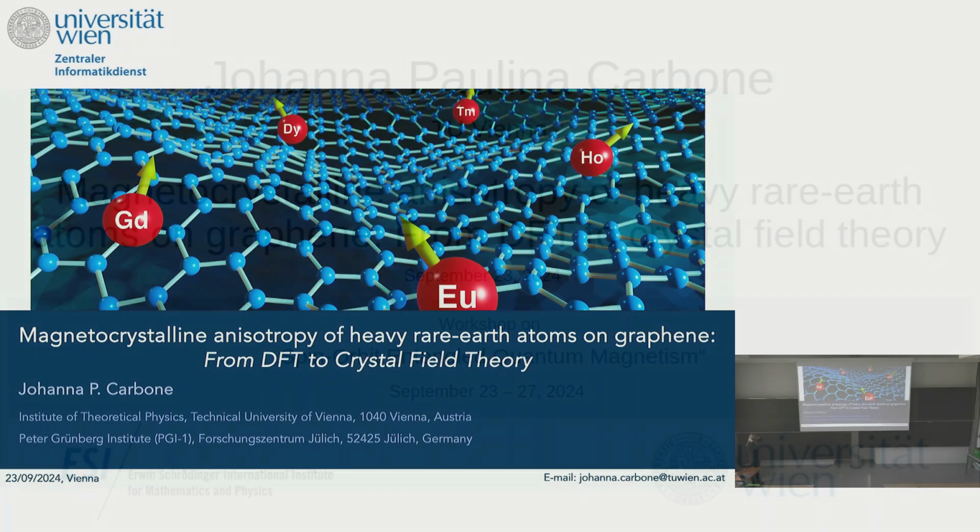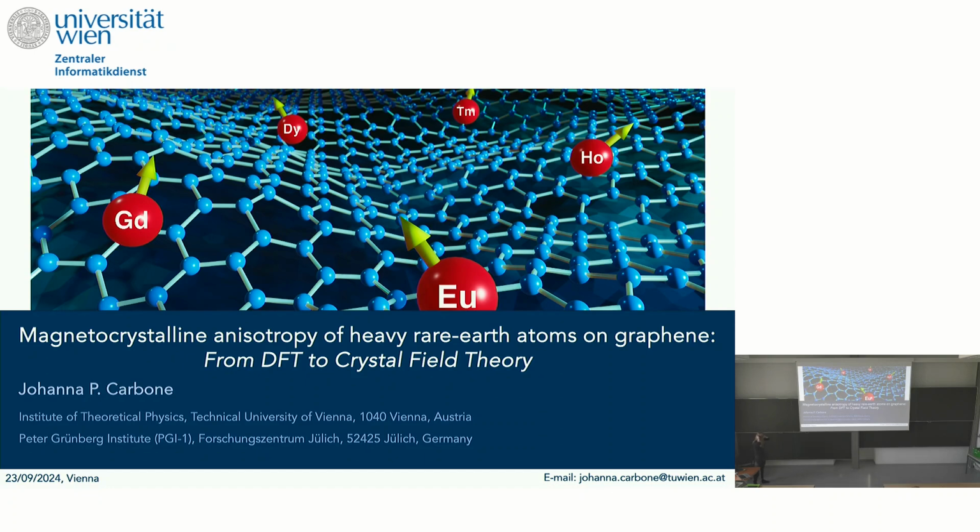Okay, so today I will show you some of the results we obtained during the last years on rare earth atoms adsorbed on graphene. This is work I conducted at Forschungszentrum Jülich in the group of Professor Stefan Blügel. And the talk will have a general focus on magnetic anisotropy.